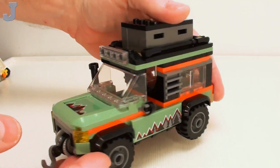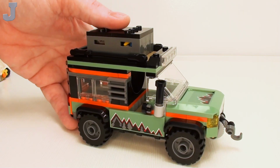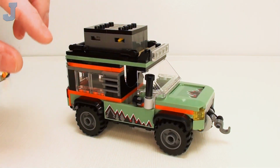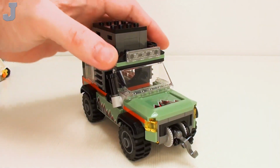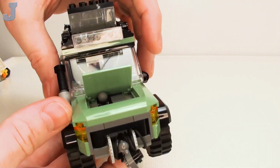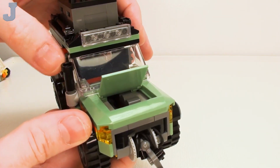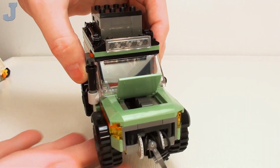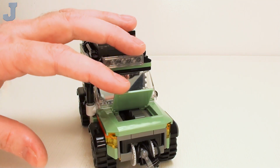And here's the other side of the vehicle. Now this thing's pretty cool. We got ourselves a little snorkel for the engine, but this also doubles up as a thing to open up the hood. That does open up. Just pull this and it just flings right open. And look at our little engine there. You can see the little lever down in there. But it's pretty cool nonetheless. We never had a working hood until now, so I like this piece. So if this comes out in different colors, you know what I'll be hoarding up.